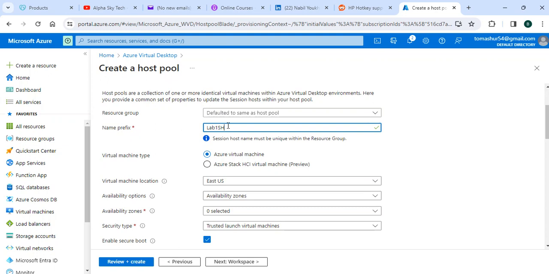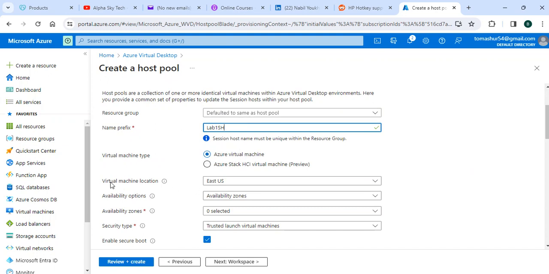So the process is going to be a total of 11 characters in here. But we did add the name and prefix for now, as you can see. And of course, we need an Azure virtual machine. That's what we selected here.